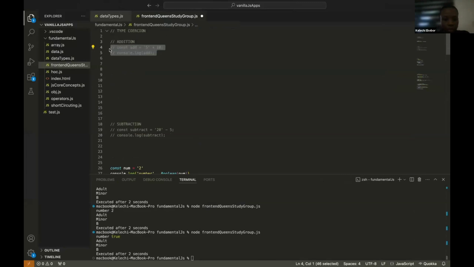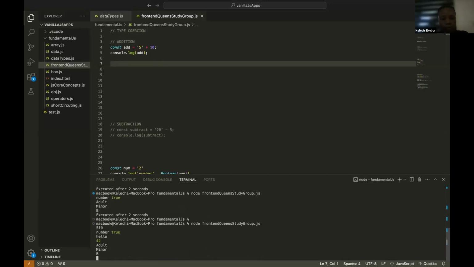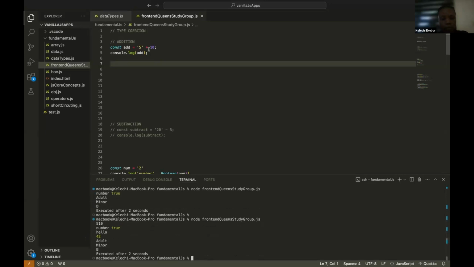So if you execute this code, it's going to return 510. Let me just quickly run this code to see what happens. It concatenates 5 and 10 and gives us a result of 510.